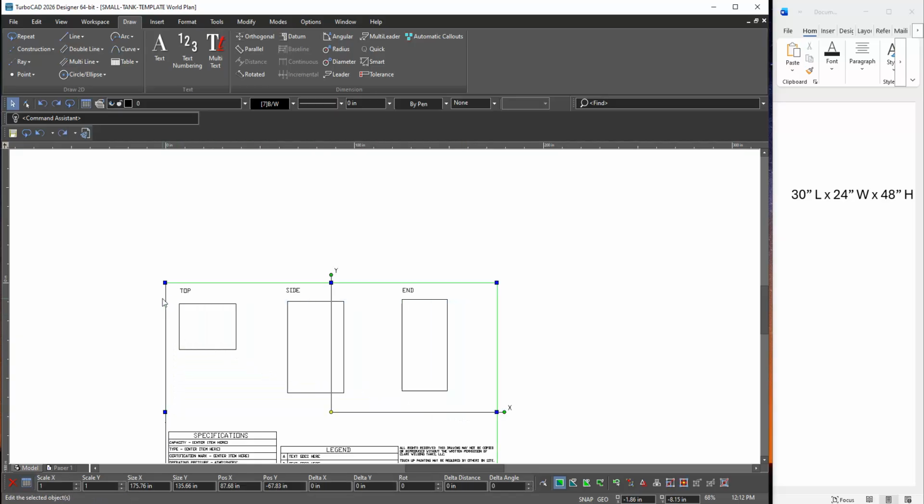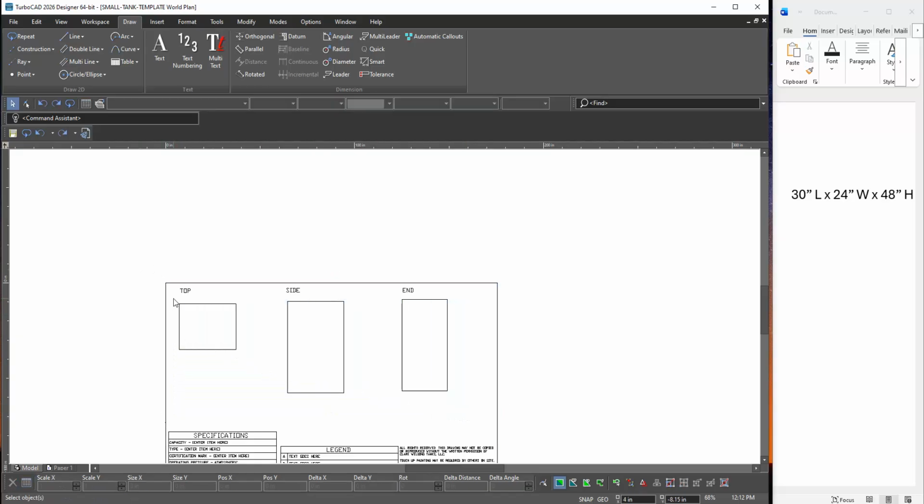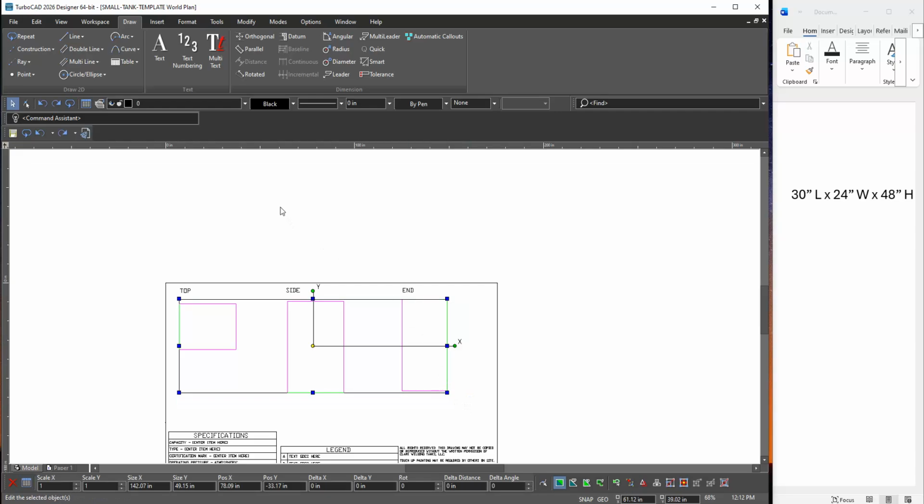So to select them all, you're going to start up here in the corner, and you're going to push the left mouse button, and you're going to drag. And this is about the only time you're ever doing drawings where you're going to drag. And you're going to drag that box around there to highlight all of them.